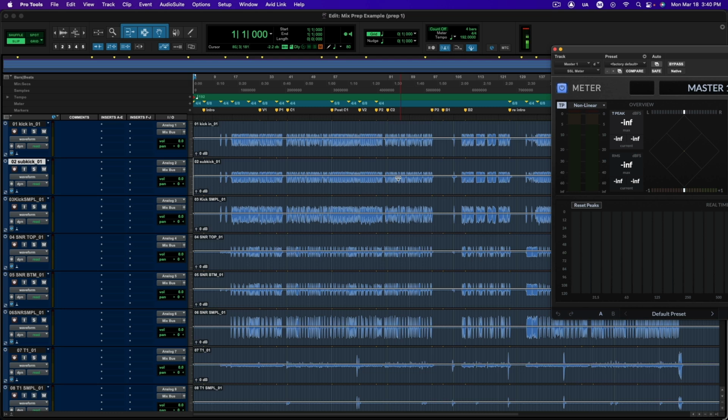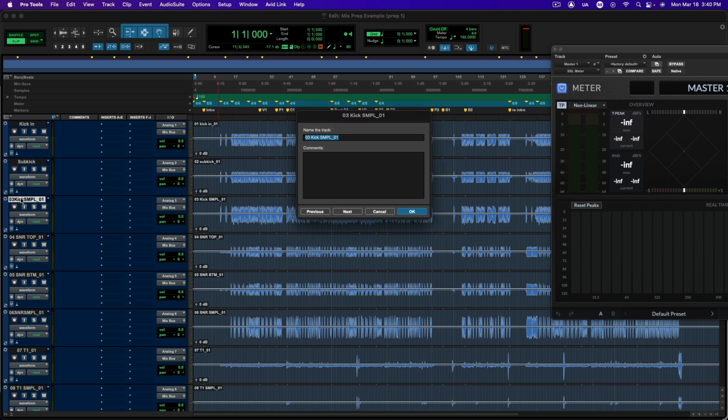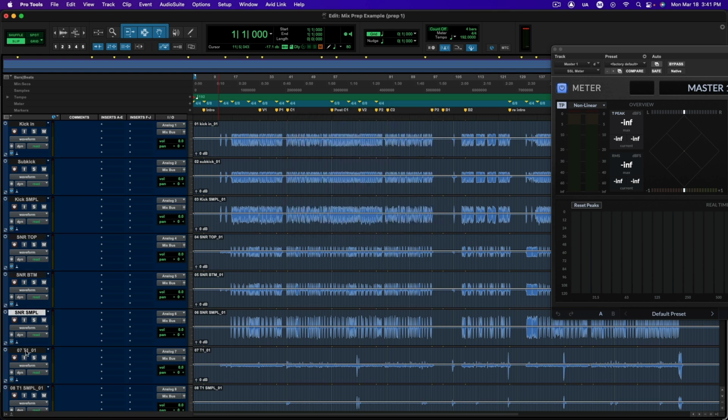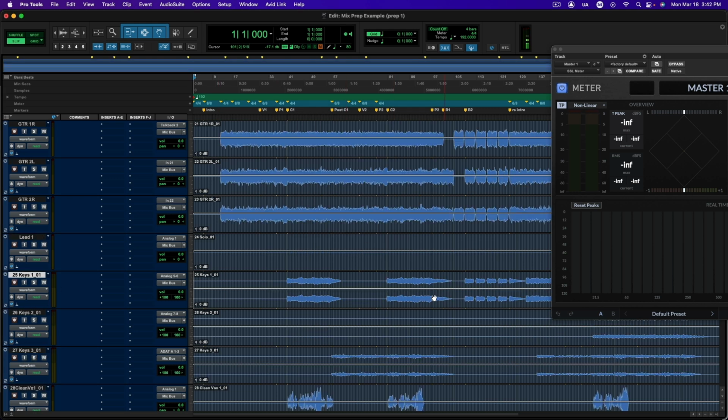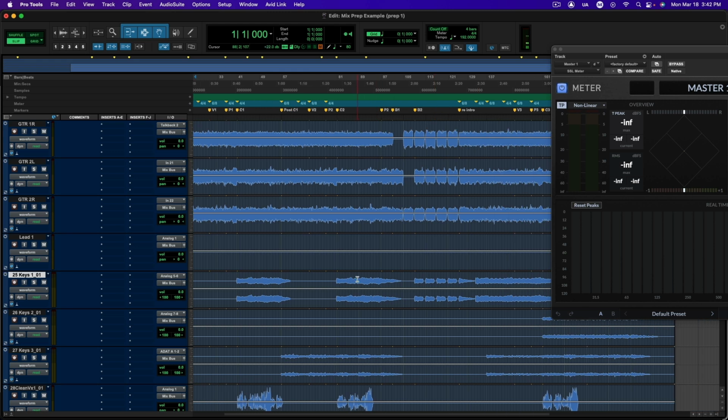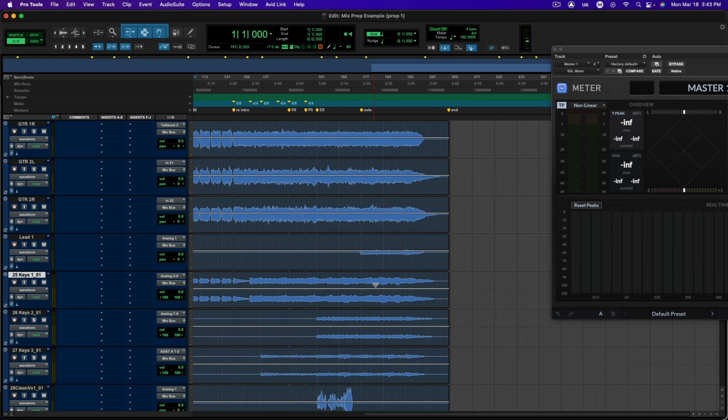But if they weren't numbered, or if they weren't named, so I don't even know what the tracks are, I would go through all the tracks and figure out what everything is. And honestly, I'm going to go through and rename these right now anyway, just to clean these names up a bit. Now, when we get to keyboard names, I like to listen to them and name them what they actually sound like, because sometimes arbitrary names are not helpful when I get into the mixing stage.